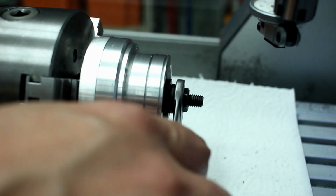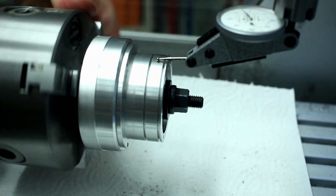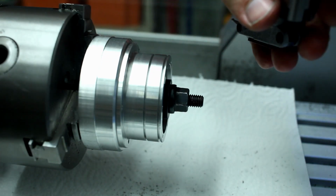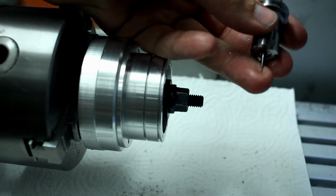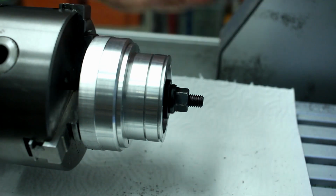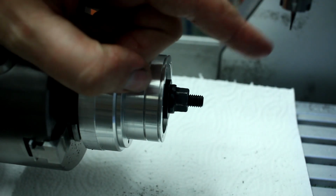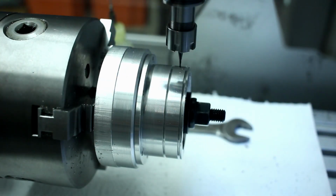Tighten this thing fully up to a solid medium grunt. Recheck our runout. Okay, we're good here. And we switch to our 1 millimeter two flute carbide ball end mill. I would have preferred an uncoated tool, but this is what I got, so it has to work as usual.